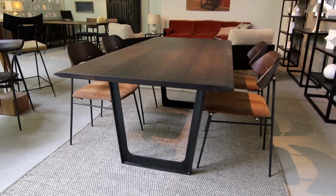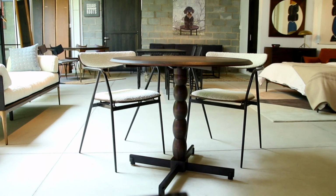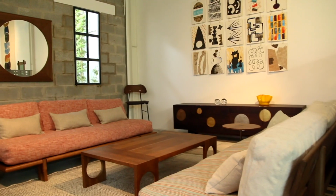Recently we've become much more aware of and tuned into the mid-20th century movement of Brazilian furniture design that has been partially obscured and overlooked for a while, but it's something that really resonates with Square Roots. I think it's playing into our strengths, our appreciation and history of working with solid timbers, exotic woods, and also the craftsmanship, the manual skill as opposed to purely the mechanized approach. Yes, it's not all about mass industrialized production, it's more about artisan techniques, traditional joinery, small batches, small editions. These are all things that really feel right. Yeah, there's also a levity and a humour to the design as well that I think is part of our core.